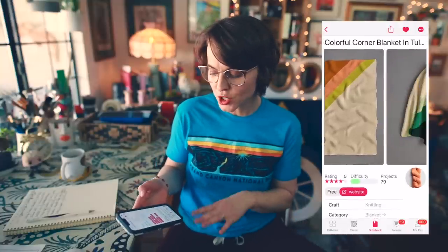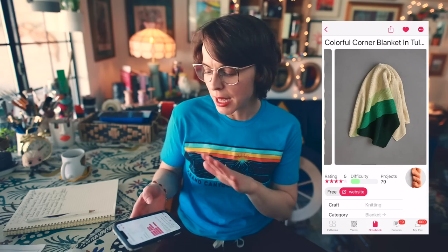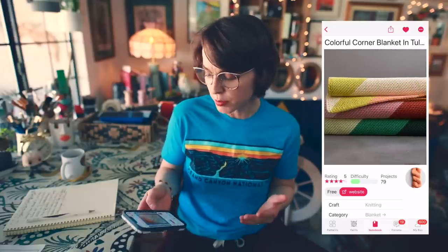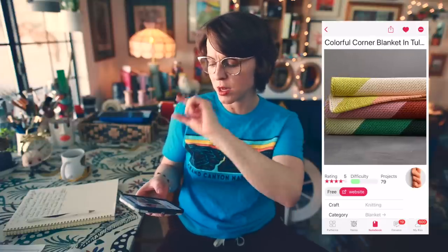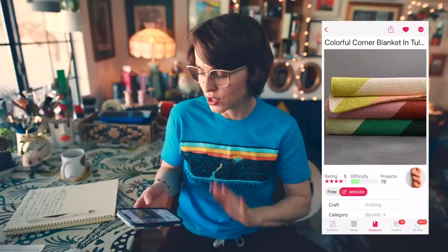The reason why I chose this was because I feel like it's that perfect single person blanket. If you're going to the park to watch your kids play, if you're going to watch a sporting event, you're going to sit on the grass, something like that, where you're sitting out in the beautiful weather and it's just going to be you on the blanket. It's that perfect blanket to roll up, shove in a big bag and take with you. It's made of all cotton, so it's absolutely washable. I just think it's a really functional blanket to have, and it stands out with that gorgeous trio of colors in the corner. I just love this.